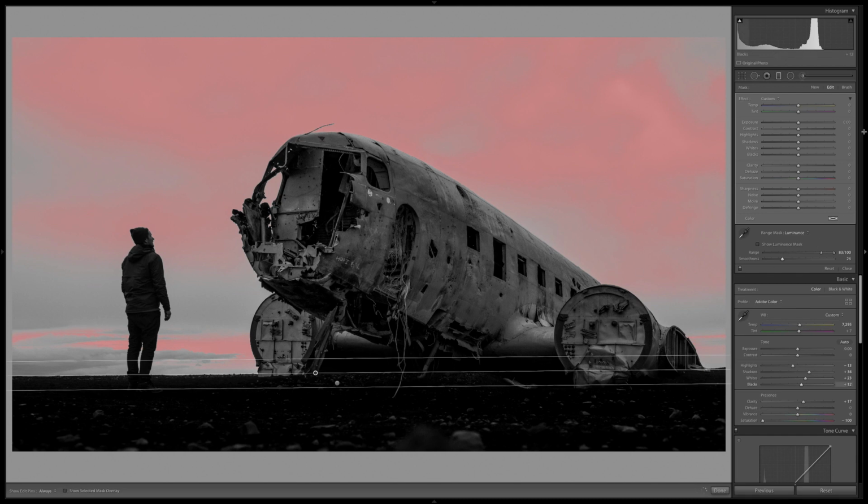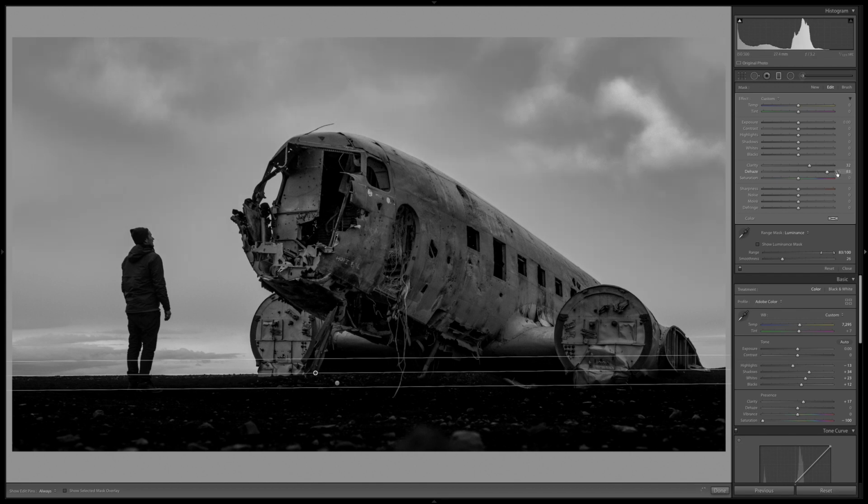And now I'm going to turn that overlay off. Now let's just boost that dehaze. Just try to get some detail in the clouds. Clarity even. Now this is actually going to bring back some of that noise that I reduced earlier on. So I might go back and turn that noise reduction off because what I'm actually trying to do is create some more detail in the sky.